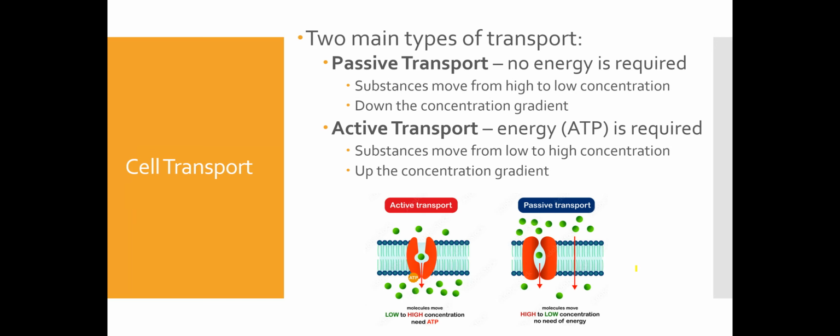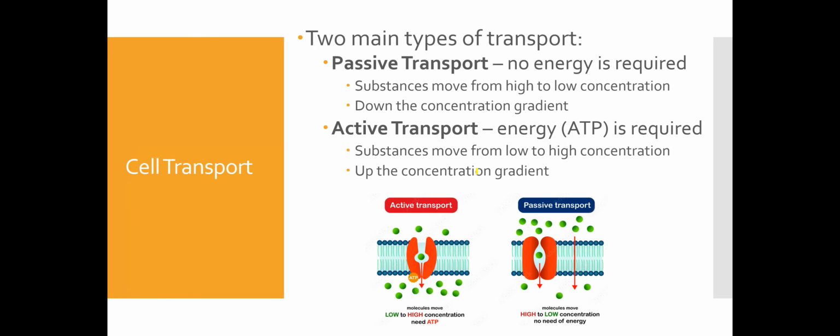And to me, these are pretty easy to remember because the words kind of give it away. We either have passive transport or we have active transport. And hopefully you know that if you want to be active, you have to have energy, okay? So really one of the main differences between the two is whether or not they require energy. And then whether or not they require energy is based on the direction that molecules are moving. Are they moving with or down the concentration gradient? Or are they moving against or up the concentration gradient? So I want you to think of this as kind of like uphill or downhill.